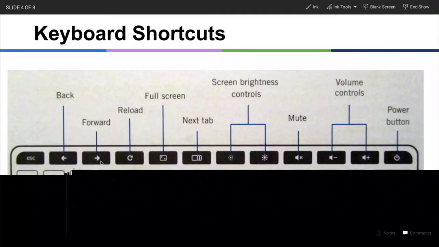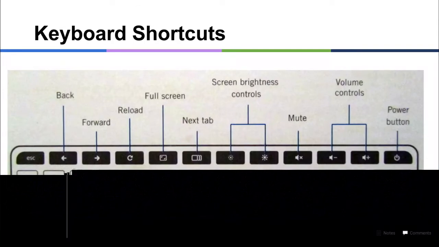Following that, we have our back and forward buttons. This is very similar to what you'd find when you're browsing the internet. I can go forward or backward, depending on which direction I want to go. Following that, we have our reload button. The reload button is something you would use if you're on a site and you want to see if any new content has been added. You can tap that. We also call it the refresh, where you can then refresh the content, reload it, and see what's new on there.